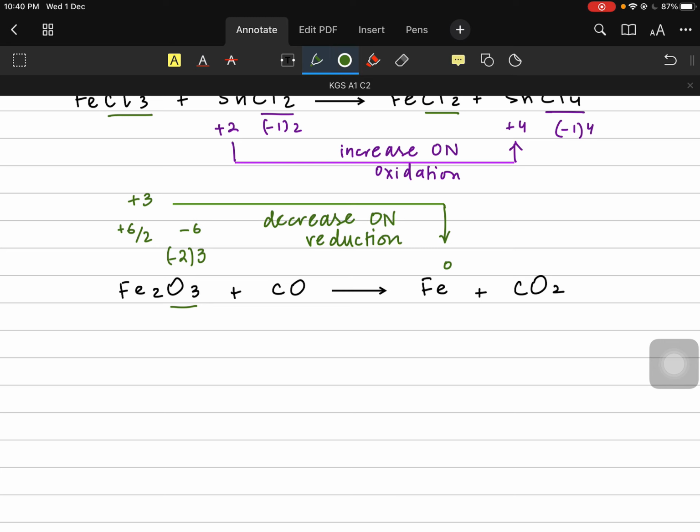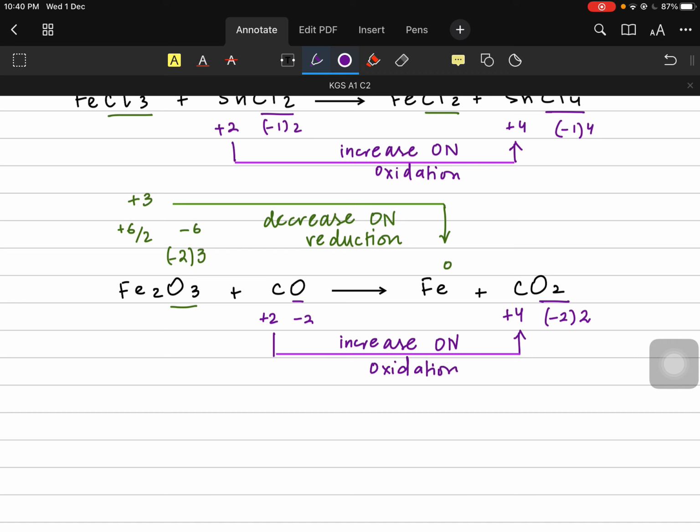Let's look at the carbon. I can see that carbon was with an oxygen. Oxygens are -2, so carbon has to be +2. And by the end of the equation, it's not just 1 oxygen, it's 2 oxygens. So I can know that 2 oxygens is a total of -4. It's not 1 oxygen, because 1 oxygen is a -2, but 2 oxygens would be -4. And carbon has to be +4. So carbon was previously a +2, but by the end of the equation it becomes a +4. And that's an increase in the oxidation number. So it's an increase in oxidation number for carbon, which means it's an oxidation for the carbon.